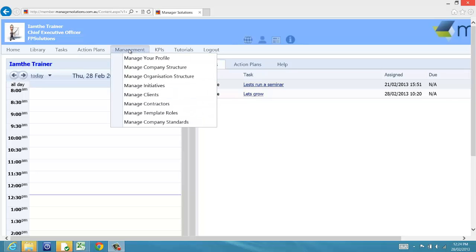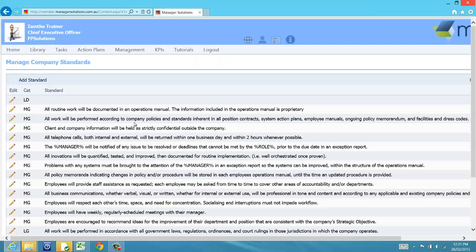So the first point that you would need to know is that managing your employees requires them to have an understanding of your company's standards. So we've created an environment where you can very easily go in and build your company standards under management and manage company standards. Company standards are all of the generic things that all of your people should be doing in the same way. So in businesses that work in an office, usually they would have policies that say things like the phone should be answered within 3 rings, and they expect everybody should be doing that.